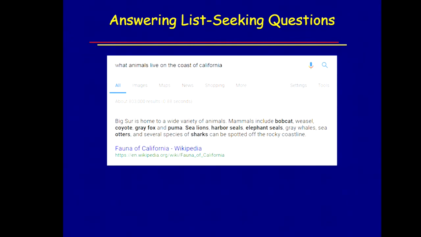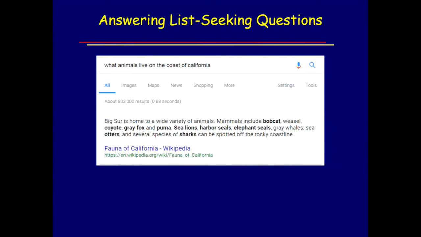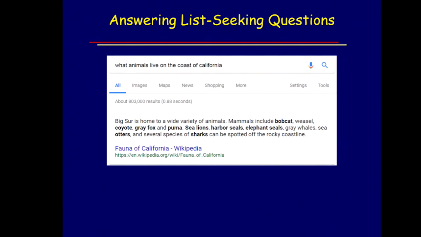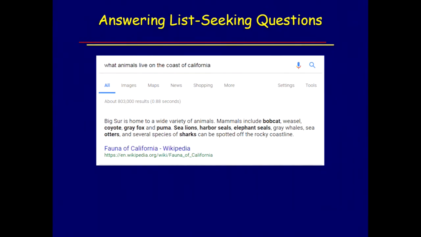There is a large body of work in question answering, and part of question processing, a key piece of information that comes out of the question is what they refer to as the answer type word or answer type term or answer type phrase, which would be something like animals in this case. What animals live on the coast of California? The intuition being that your answers, whatever they are that you extract from documents, should be instances of this answer type term or word, animals, and they have to satisfy somehow the rest of the question as well.